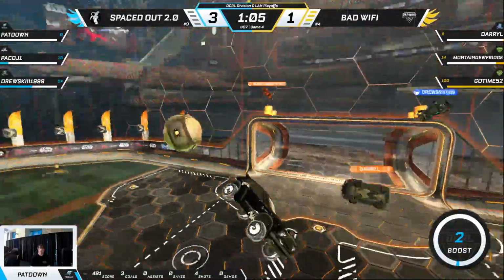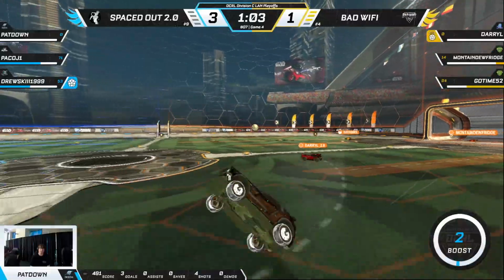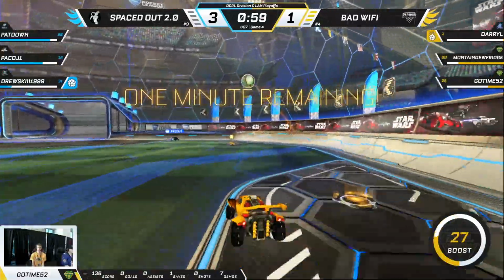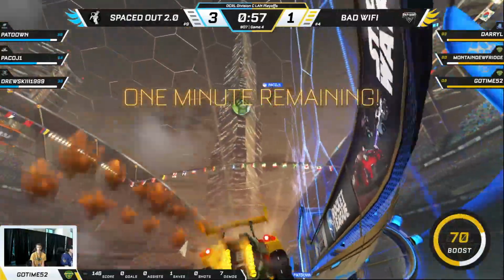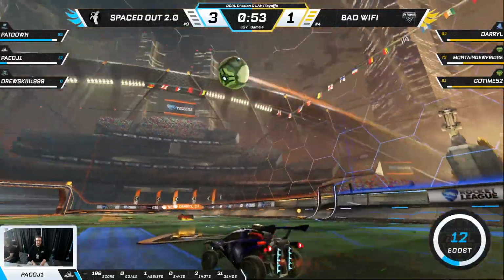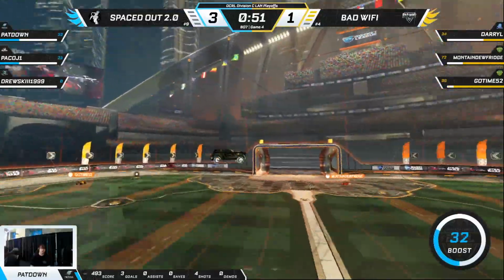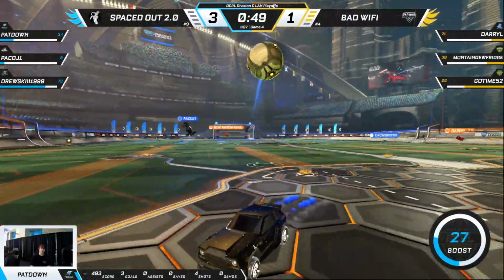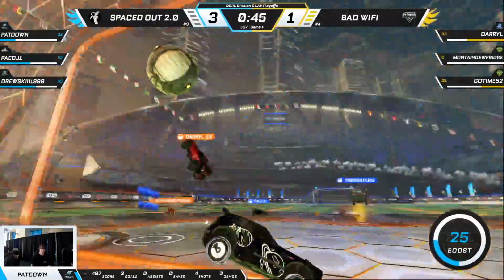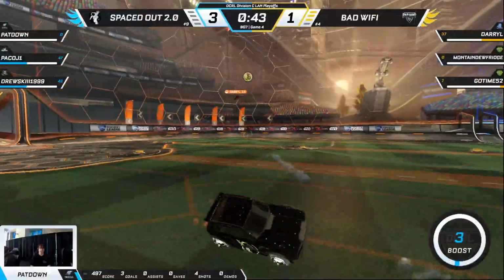It was a little bit of a miscommunication there, but even though they're only up by 2 goals, it's like a complete flip here. Spaced Out just seemed to kind of be more locked in this game. Paco gets a nice controlled clear off the backboard, gets it down to a teammate, doesn't quite get there, but he might be able to get a second touch here. No, Pat down was up there. Paco gets a nice clear down. He's got an open net here, doesn't quite get the flick. That's an unfortunate miss there.